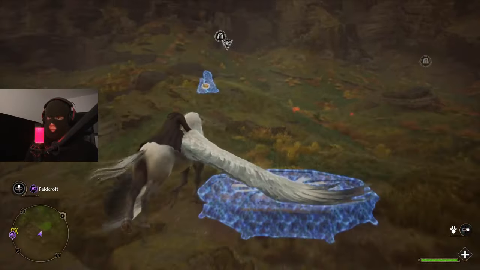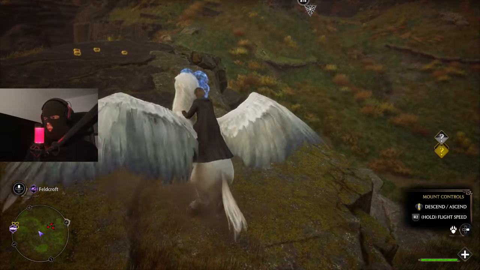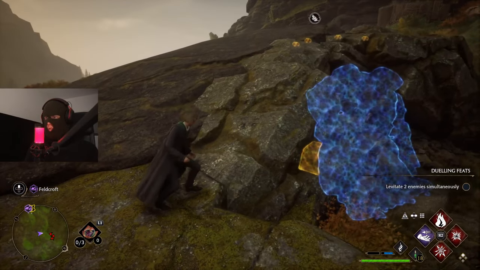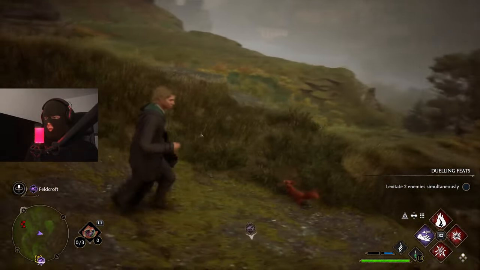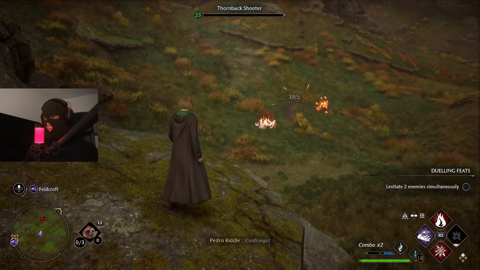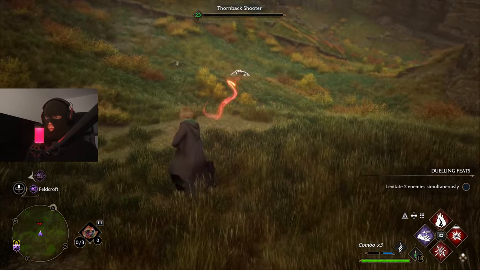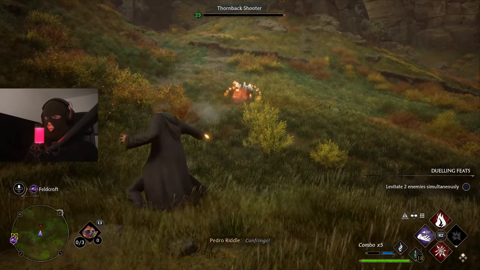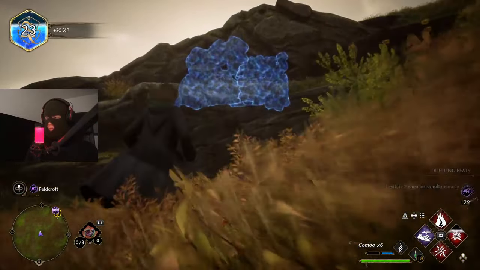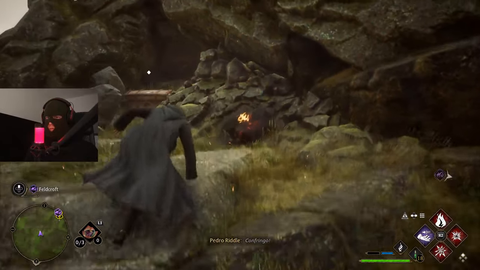Hello. How the hell did I descend here? Oh. Oh no. Oh, squirrel. Confringo. God damn. Confringo. Rocking and popping. Confringo. Hello?